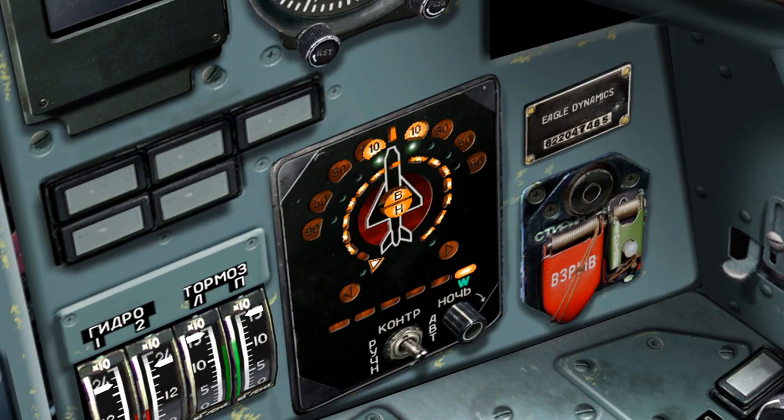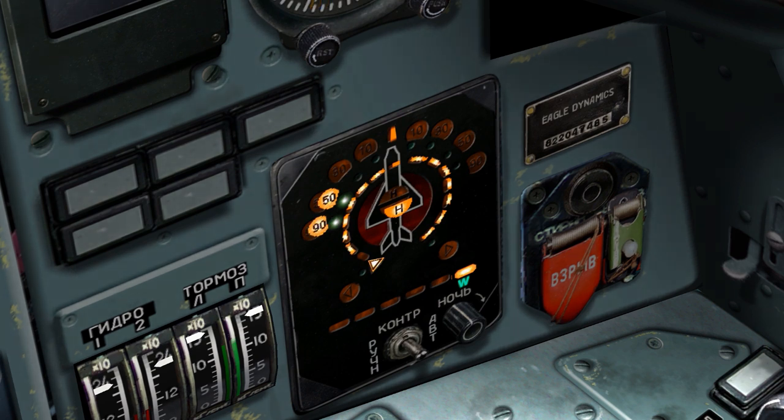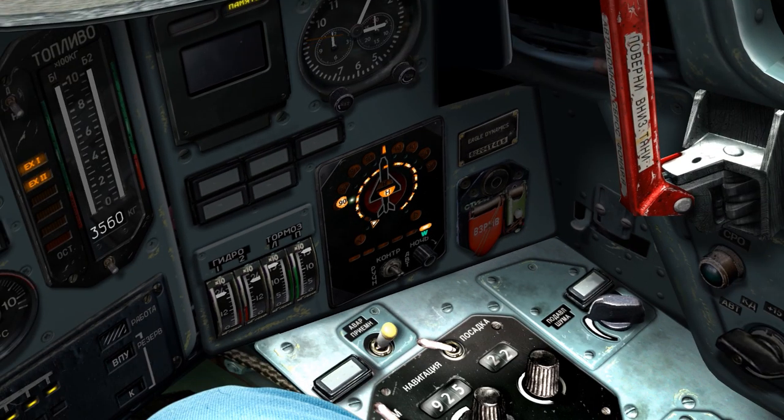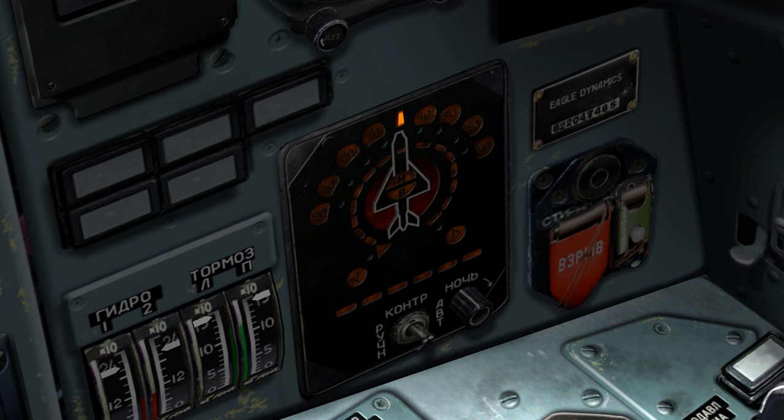Let's go over some of these lights. You'll notice that there's an outer ring of LEDs with numbers in them, a middle ring of green LEDs, and an inner ring of tick mark LEDs — little dashes that go around the aircraft. There's also a red circle behind the visual representation of your aircraft, and two LEDs in the center. There appears to be a texture bug — the lit-up version of the top one has the B, and the lit-up version of the bottom one has the H. You don't have to worry about the B and the H; we'll get into the center lights.